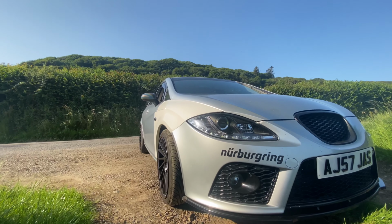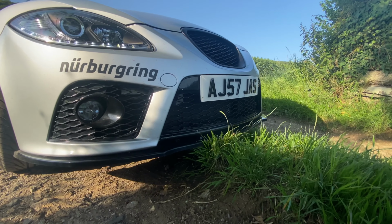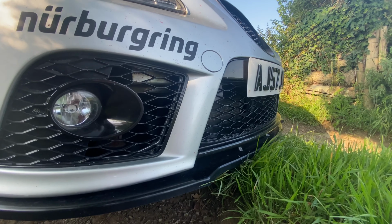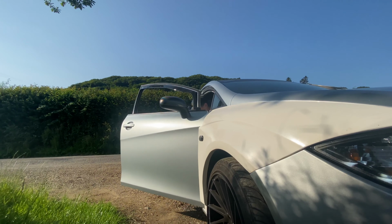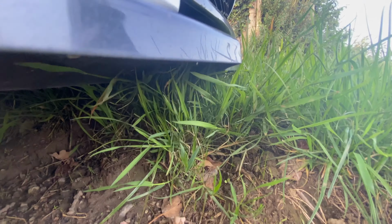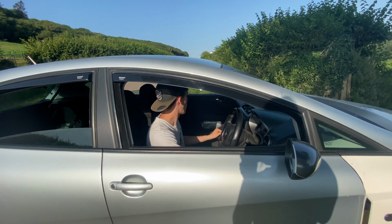What I'll do is I'll roll it down. You tell me if I'm going to hit the splitter, because I don't want to hit it. Okay? Yep, you good? Don't want to rip my splitter off. You good? Stop. Okay, good. Right. Is it good? It's good. Okay. Oh, I've caught some leafage there. Some grassage. And I want to lower this car. God, it's going to really scrape. What I'll do is I'll back it up.